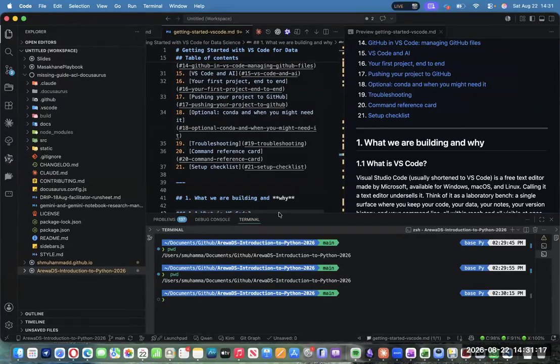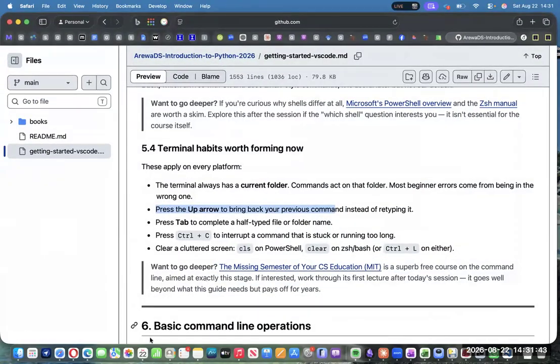Press the arrow and tell us, were you able to see it? Okay, it brought it back. Excellent, fantastic.